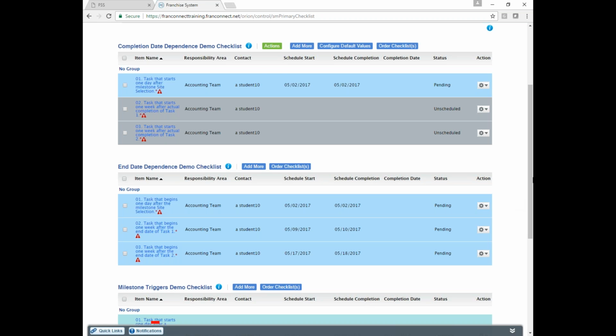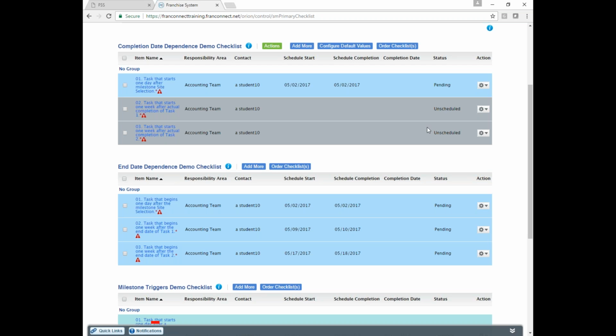One of them is, as you see in the top demonstration checklist here, I've got my task number 1 that starts based on a particular milestone, and because I set that milestone up, I already know the date of that, and that's pending. Because these other ones depend on the completion of that first one, we don't know when they're going to start because we haven't finished this. So I have tasks 2 and 3 here, and they are dependent on the completion of the previous task. And what that means is they're going to show up as unscheduled in your list.